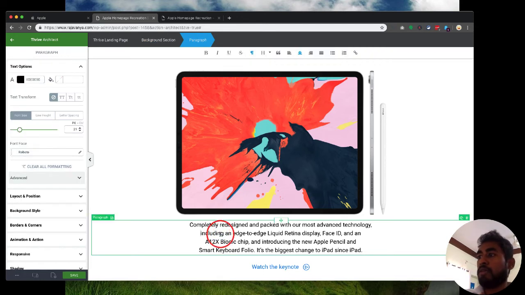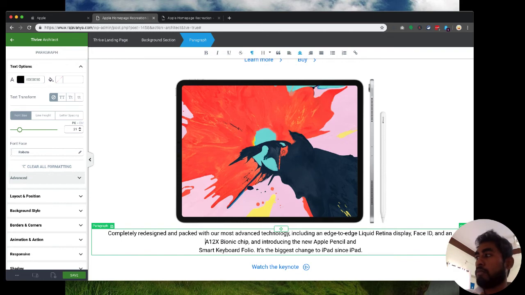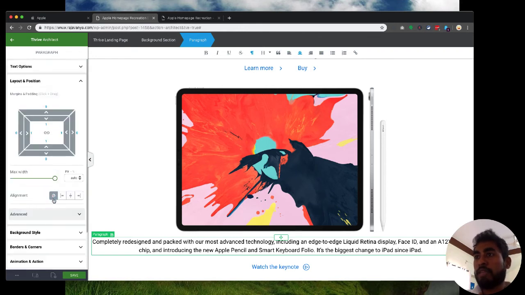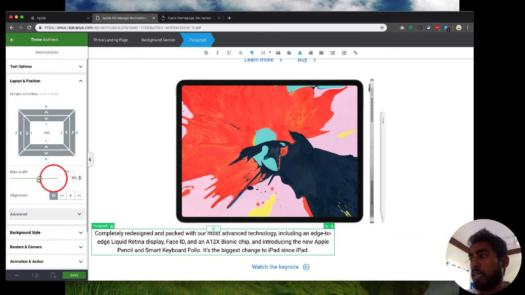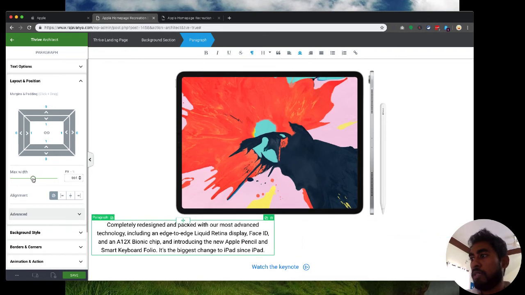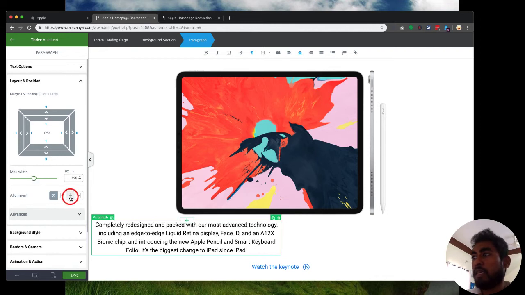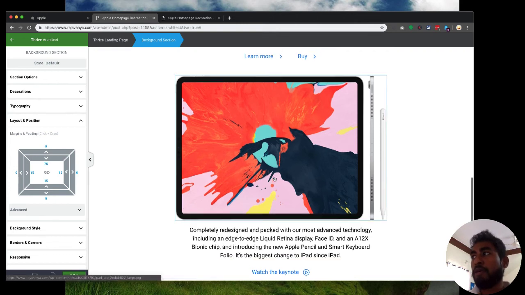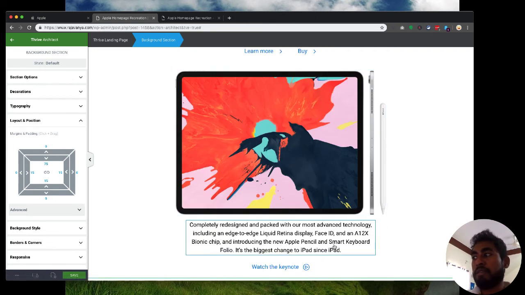So another easy way to do this is just bring it back the way it was. And now what I do is I go back to layout and position, and in layout and position I have a maximum width. Make sure it's in pixel mode, and I have to reduce the width until it becomes like this, and then say center line. This is much better because it will automatically align properly on mobile compared to my breaking thing. So I think let's just stick to this.